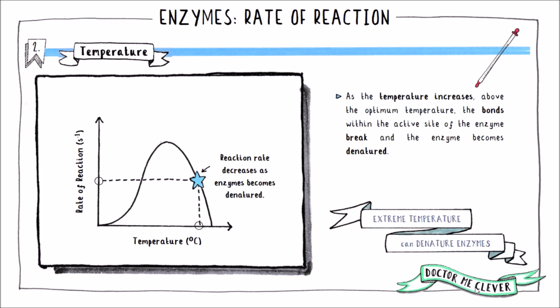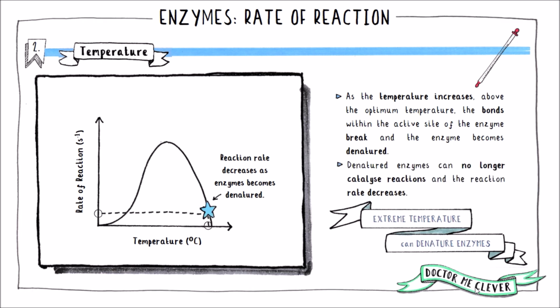The excessive heat energy causes the bonds in the active site of the enzyme to break, leading to a change in its shape. This means that the enzyme no longer fits its substrate, as in the lock and key mechanism, and the enzyme can no longer catalyse the reaction, so the enzyme has become denatured. As a result, the rate of reaction falls until the enzyme does not work at all and the rate of reaction is 0.